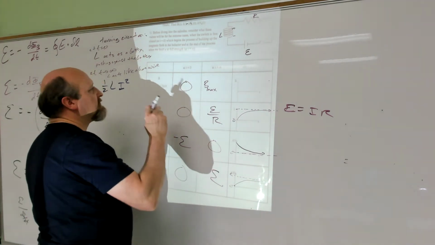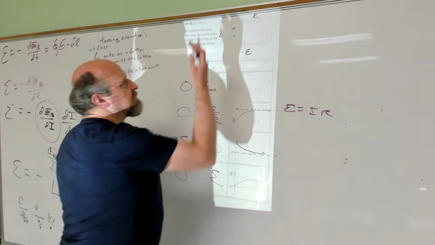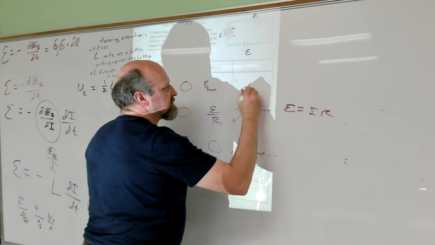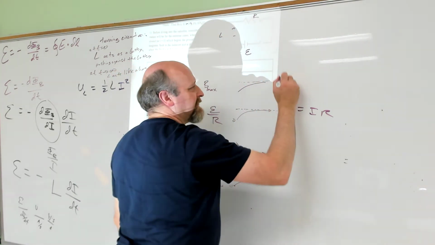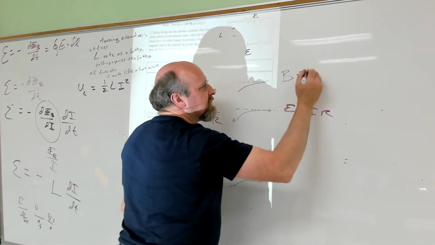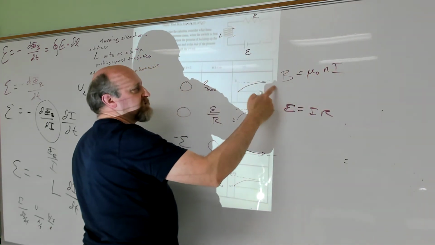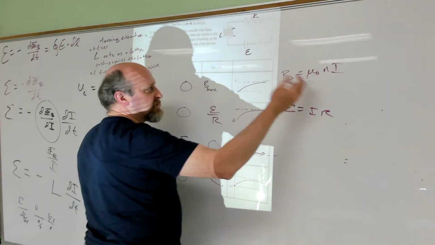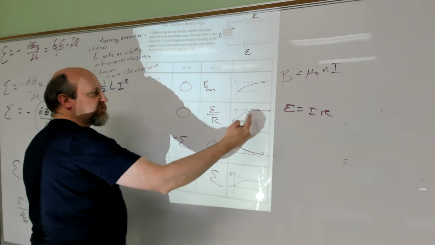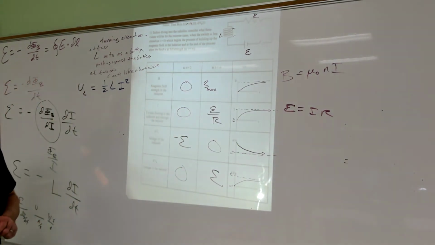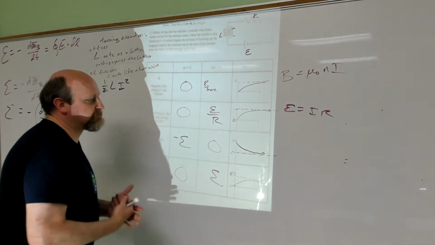And then what about the B field in the inductor? Well, it starts off at 0, no B field, but it approaches its maximum value as the current approaches its maximum value. For a solenoid, it would be mu naught n I. So the bigger the current gets, the bigger the B field I get in the heart of the solenoid. It would eventually reach its final value when the current gets to max, which doesn't happen until infinity. But you get the idea. All right, good enough.